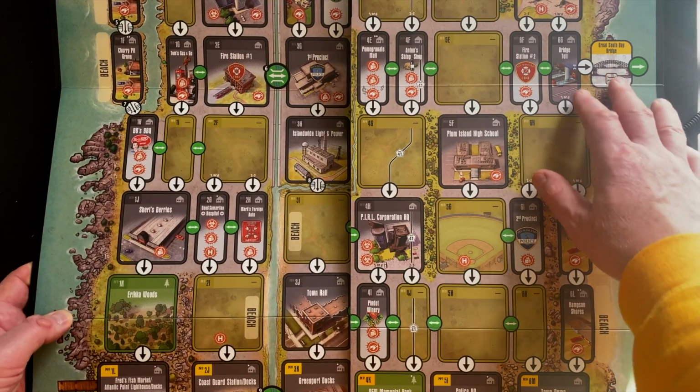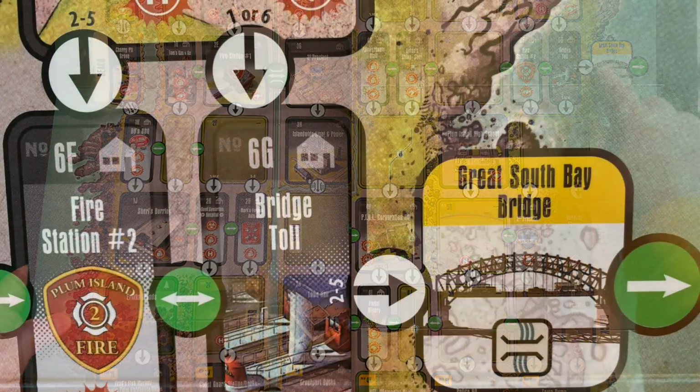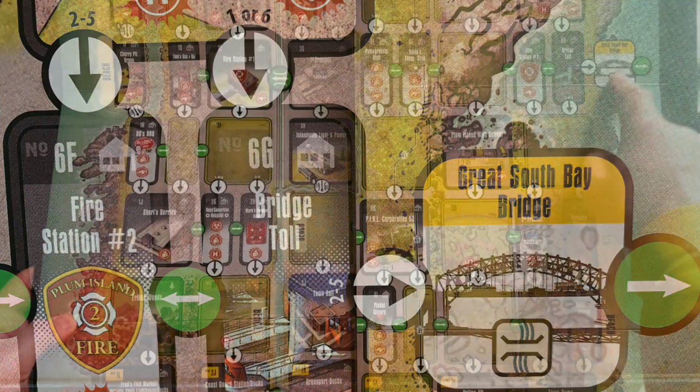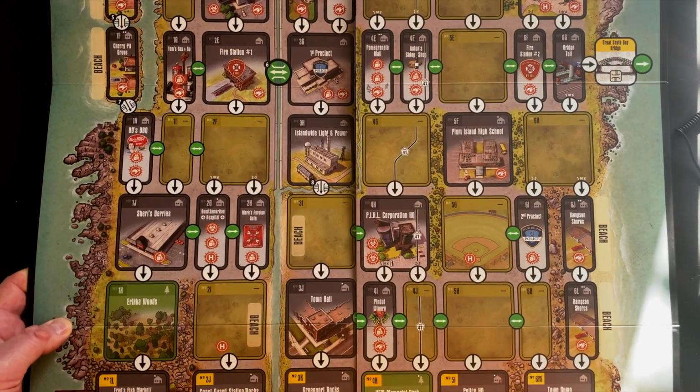I also want to point out here on the right-hand side, we talked a little bit about overrun. The Great South Bridge is actually an overrun zone. If the zombies overtake this, that gives them 6 points on that track where you only need 8. So each of these areas is worth more points. The Great South Bay Bridge is critical. It's worth a ton of points. So not losing that to the horrors seems to be of pretty significant importance.